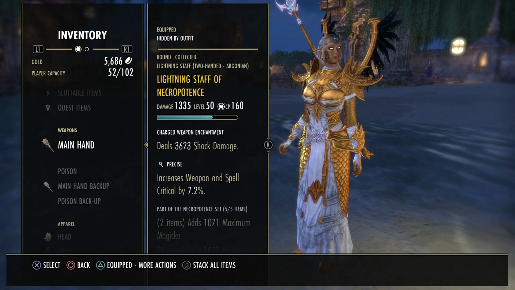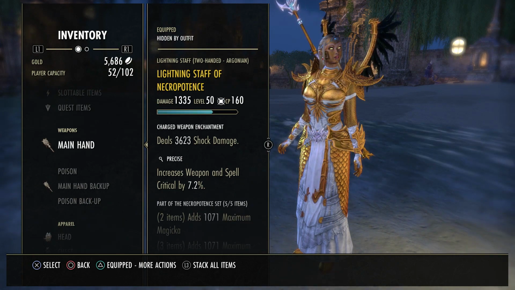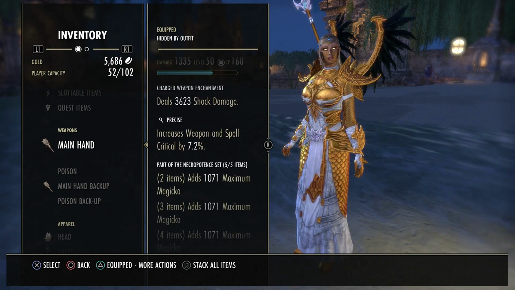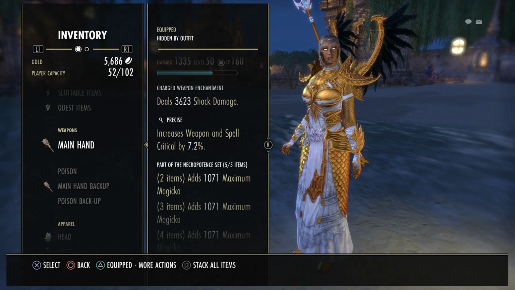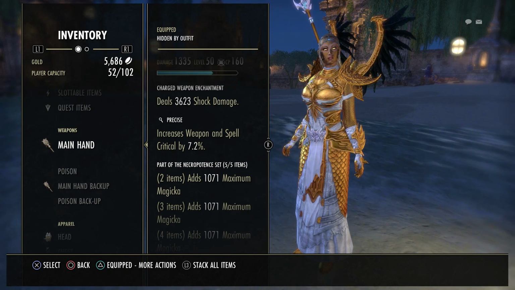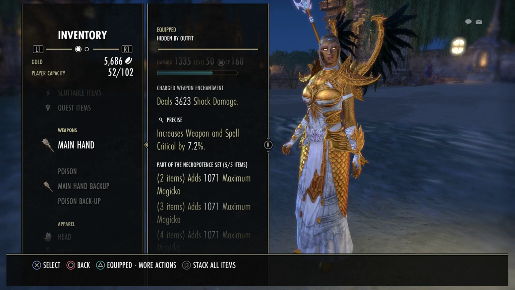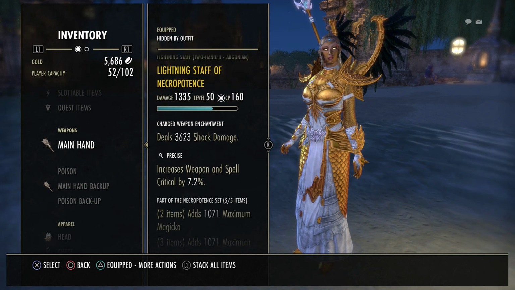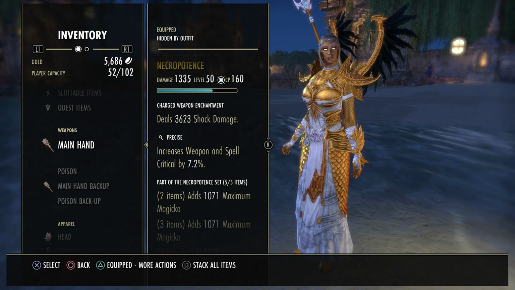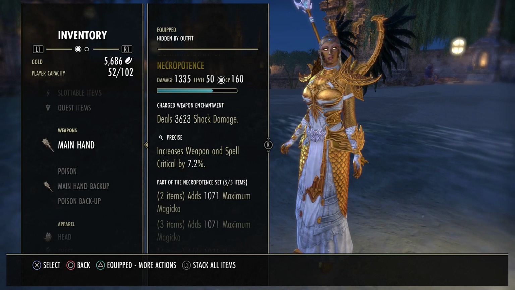So we've got that laid out with Necropotents on weapons and jewelry. So we have the Lightning Staff since we're doing mostly AoEs, a Shock Glyph since we get that uptime on minor vulnerability through Concussion, and we have Precise. Now if you go with Sharpened, you might get a little bit more damage out of those 2 proc sets that we've got, but I do like to have Precise since it gives us a more well-rounded damage output and more crit heals on the front bar, so that's just my preference.